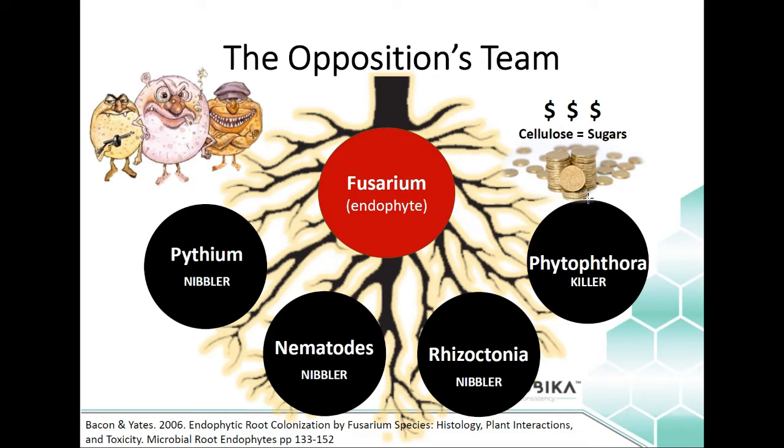So Fusarium and its team, or some refer to them as a disease complex, also work towards a common goal, and that is to obtain sugars from cellulose. And cellulose is dead plant material. So they see a plant that's stressed as weak genetics, take it out and convert it to sugars and to carbon for the bulk soil, the soil food web. So they're actually doing the recycling.